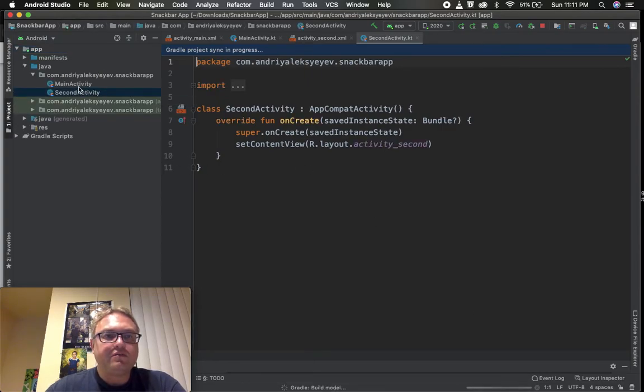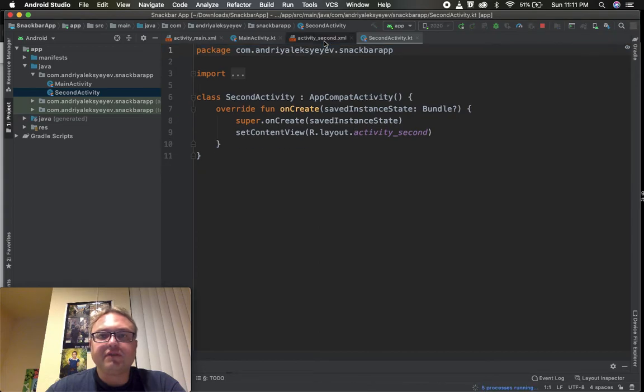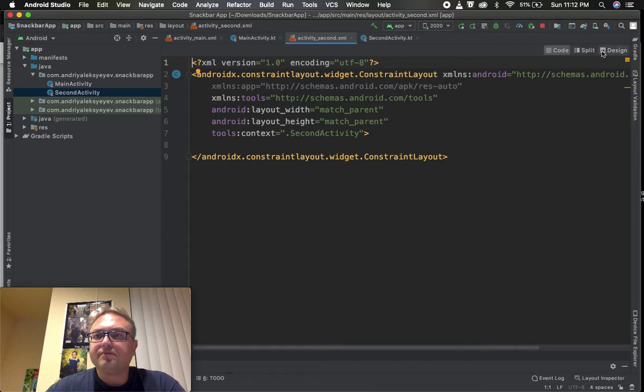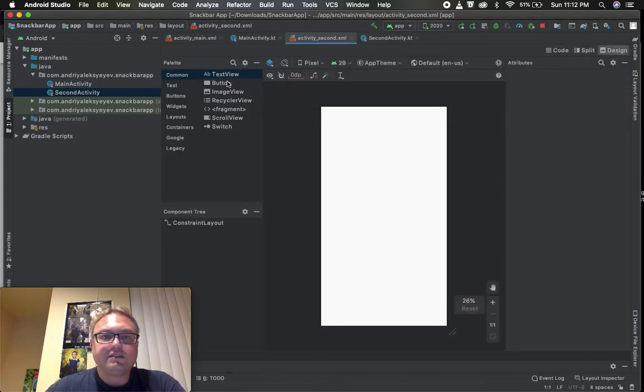And what we're going to do inside of the XML file of second activity, we'll just add text that shows that it's a second activity. The text view.